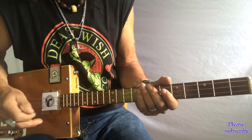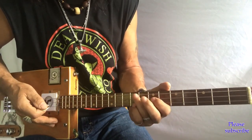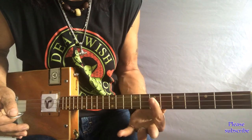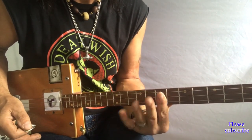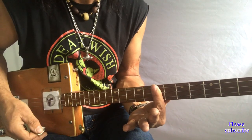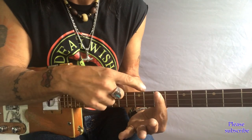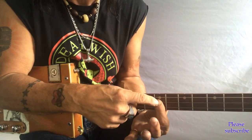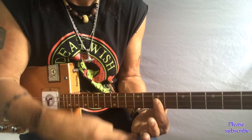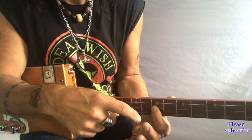Okay, so I want to go through how to create these chord shapes again, because many of you get confused by how to make this shape. So going from D to A, okay, there's a D. You're going to just pull your first finger down. Just watch that first finger. You're going to pull it down to that note right there. That note is an A, and you can see it as a dot. So just pull your finger down, okay?